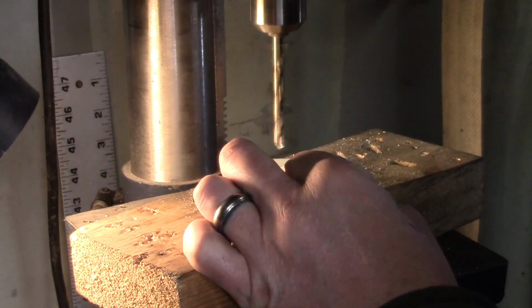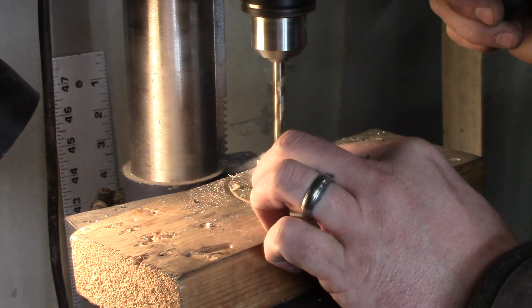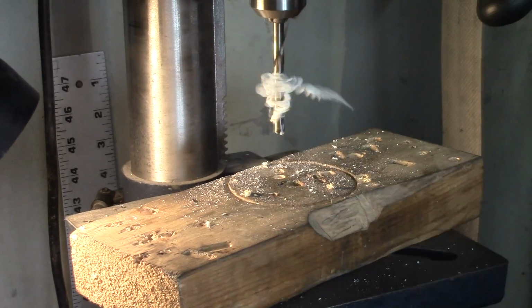Then we'll drill out our G10. Again, I start with a 1/4 inch hole, and then finish it up with a 1/2 inch hole for the tubes.